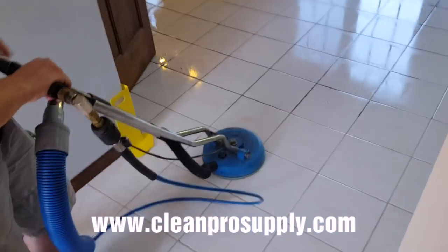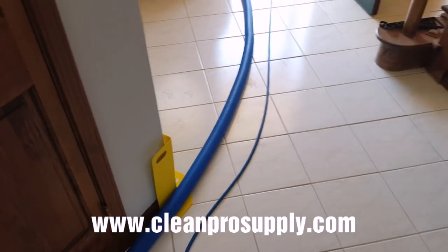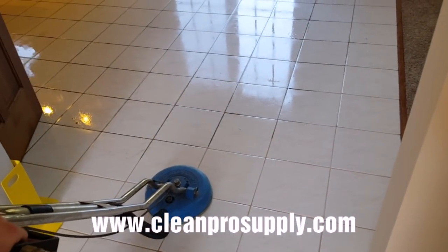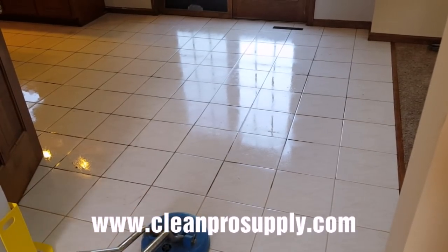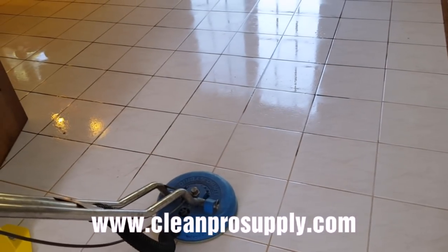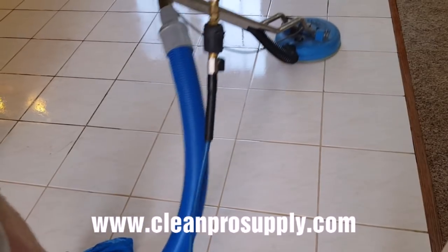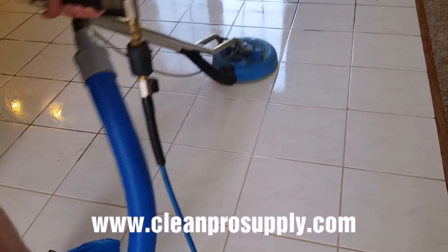As we're cleaning here, if you look back you'll see we started at the door and we're working our way in. We've got our guards to protect the walls and the hose looped on the sidewalk so as we pull in it will just unloop itself. You can see the clean grout right in front of where the spinner is, and then the dirty grout ahead. We sprayed earlier with 2790 and did not scrub — just scrubbed around the edges. We're just turboing the rest. Always do a forward and a back pass, nice and slow, with a 50% overlap — just like carpet cleaning.